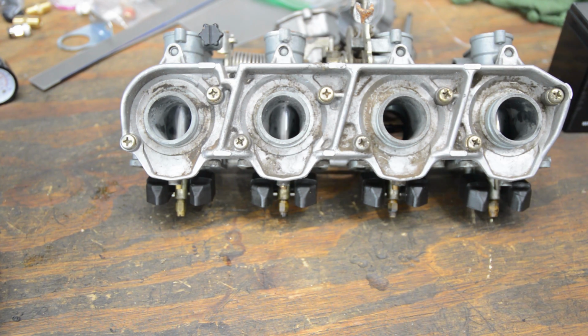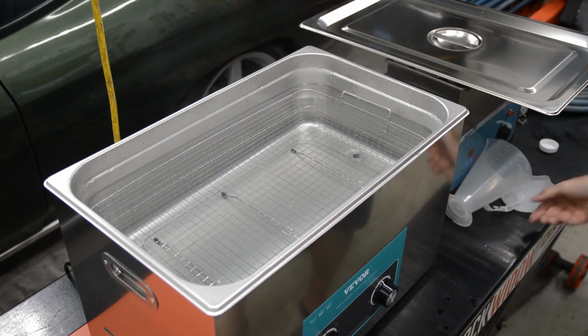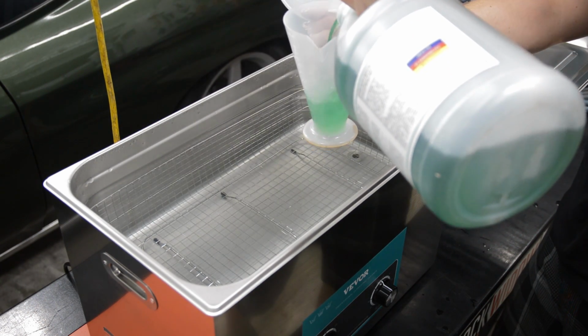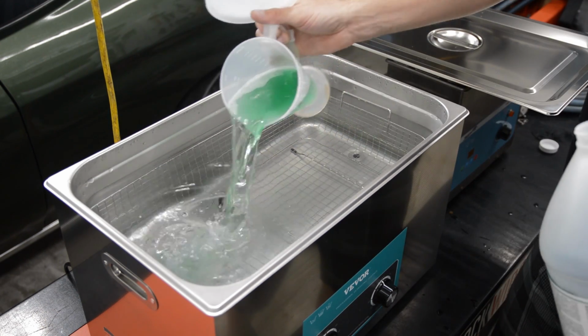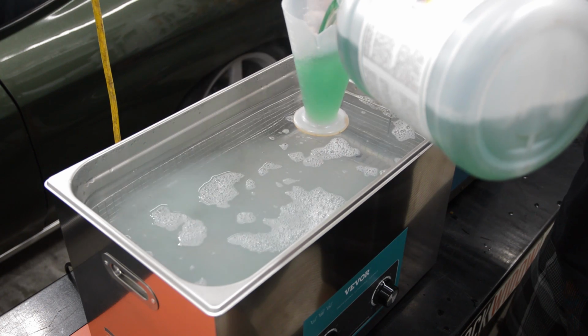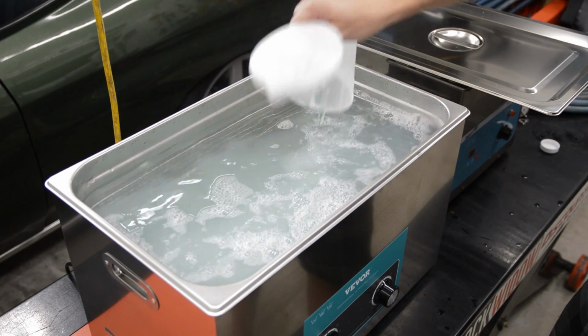Let's go ahead and throw them in and see what happens. Okay, this is almost 8 gallons, so I'm gonna need 32 ounces of fluid. There's 16. 32.